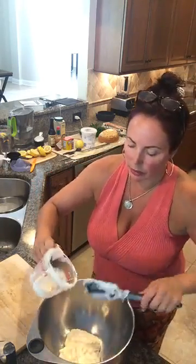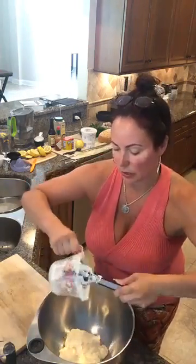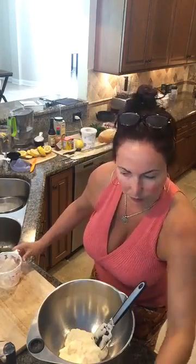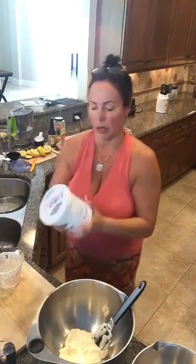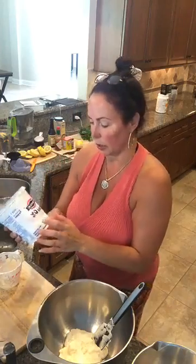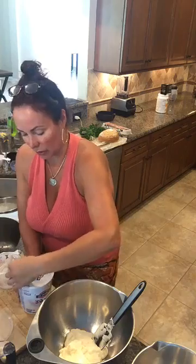And I guess I could be putting the other sauce together at the same time, since we'll be using the same items. Okay, and I use just a plain Greek yogurt. Anything will be fine, but this is what we use in our house all the time.